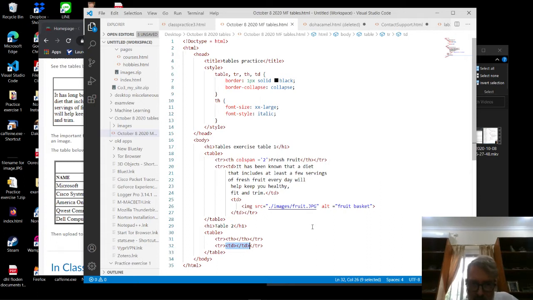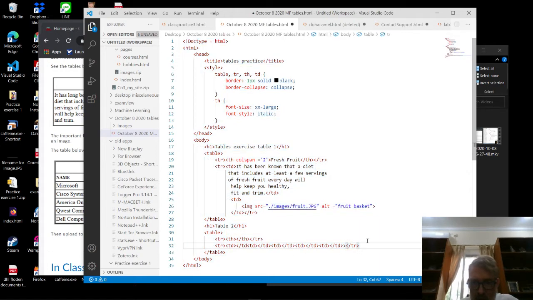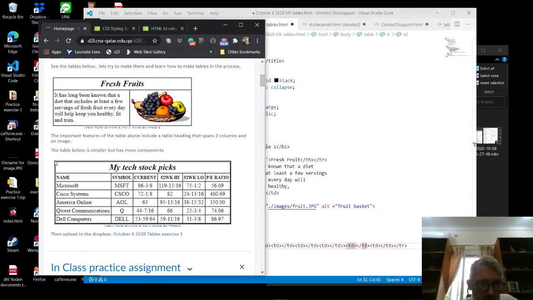So I'm going to copy it, and there's 1 there, so we're going to do it 6 times, right? 1, 2, 3, 4. Wow, now I'm highlighting the whole page. That's probably not going to work out very good. 5, 6. I think that's right. Just double check. 1, 2, 3, 4, 5, 6.